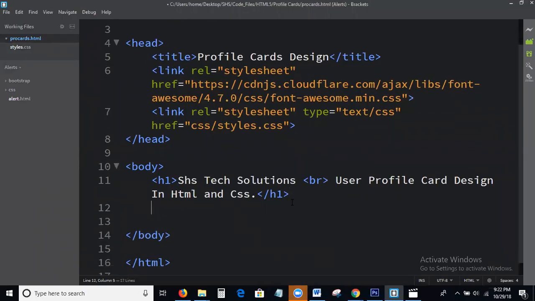Next, I will write the div class equal to profile card.